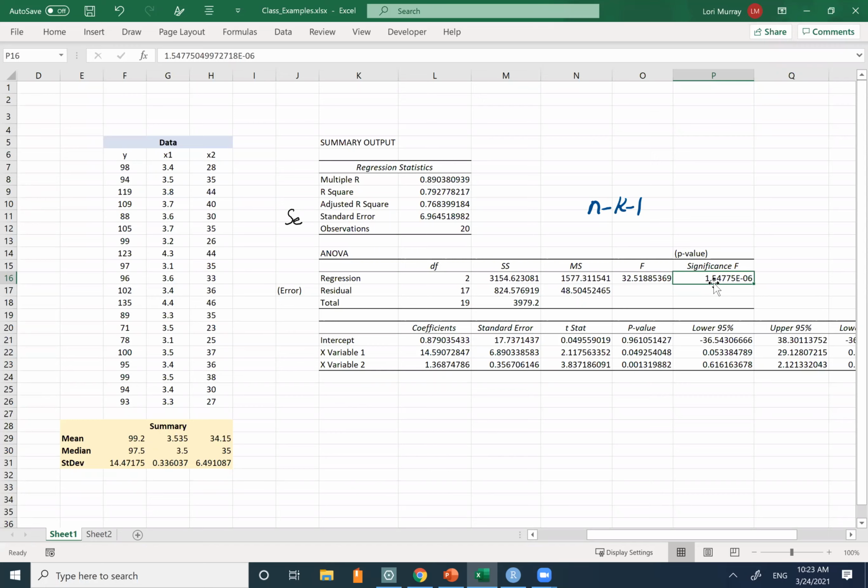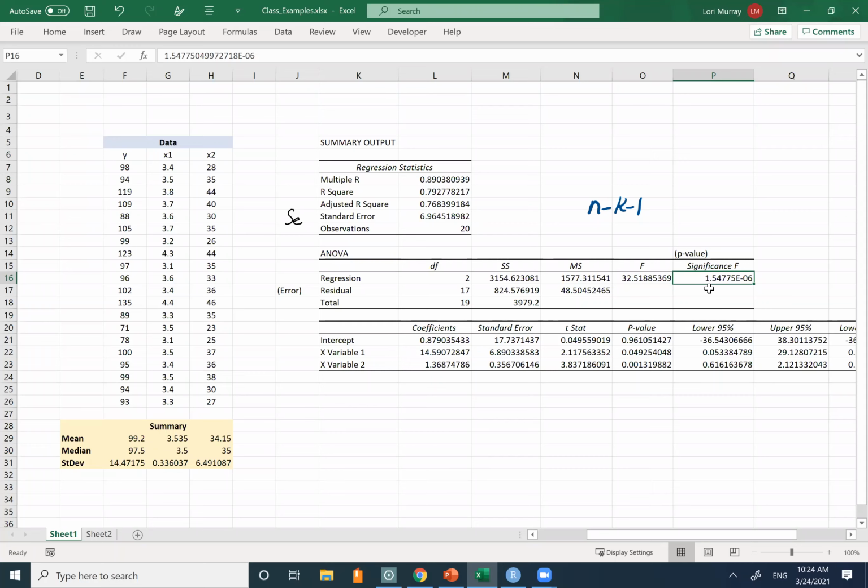So you can go back to see what those null and alternative hypotheses are. But what we're always looking for is small p-values, because then we have statistical significance, which means according to the F test for the overall model, that's good. It means we have a good model. If the p-value had been large, then we would be wary of using this model for any type of decision making or making conclusions.